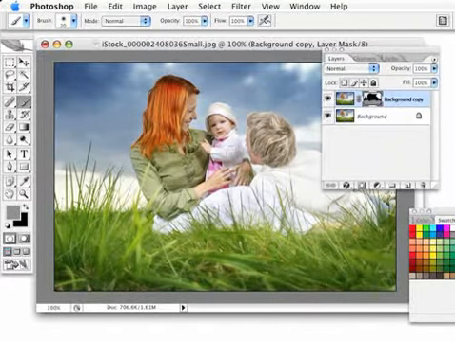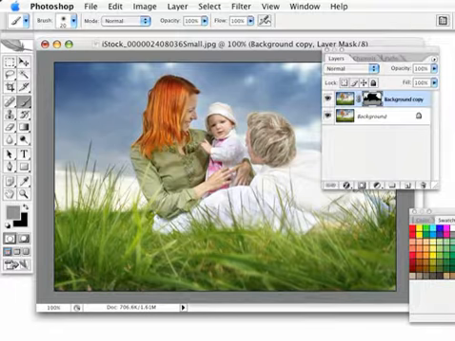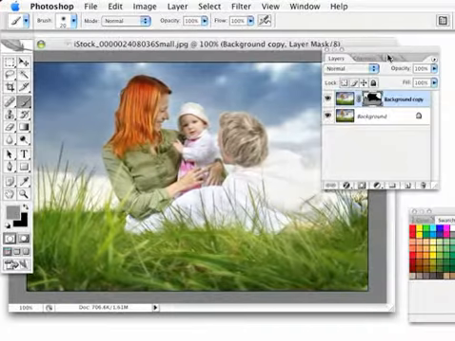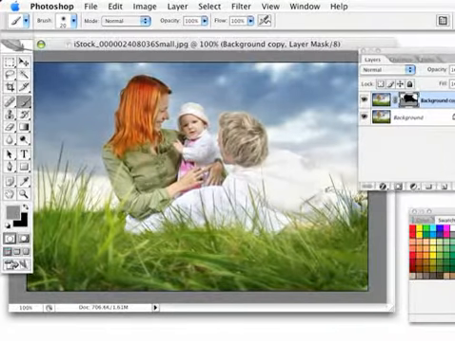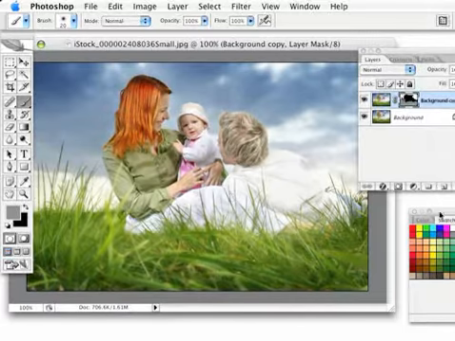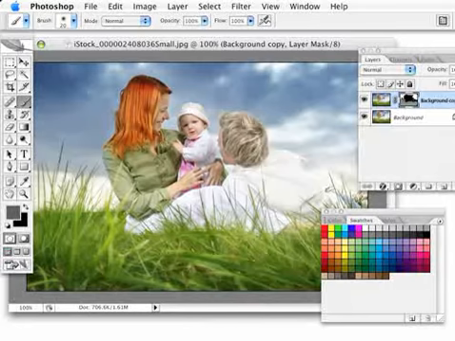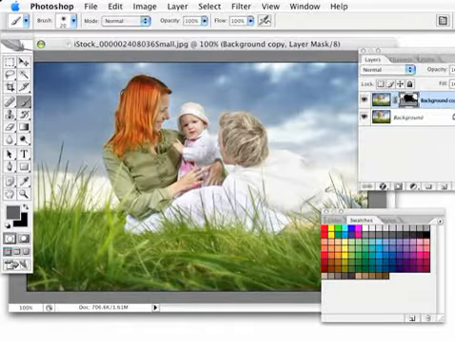So you can see all I have to do is apply the effect to one layer, and then through the varying tones of my layer mask I can reveal it and get much more dramatic results. Just like that. And I could go in here and perhaps get an even darker brush and maybe make some parts of their body a little bit more out of focus. Because even as close as they are, there are some parts of them that would be closer to us than others, so they would perhaps be a tad out of focus as well.